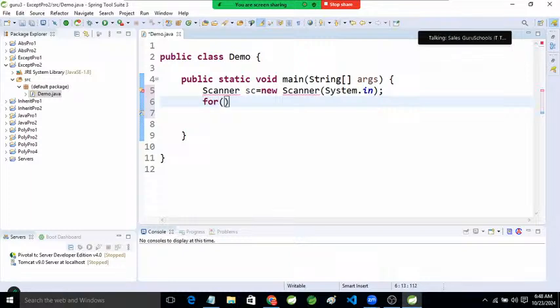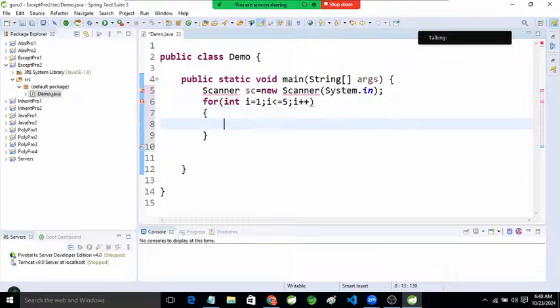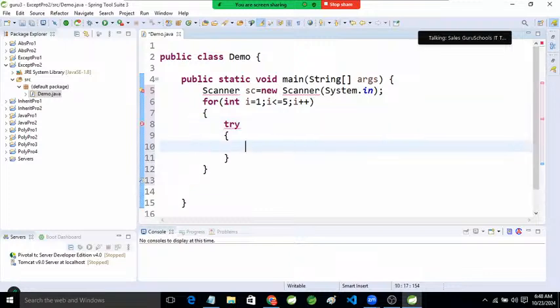Suppose we want to execute this example 5 times. If you want to use throw, you must use try catch.